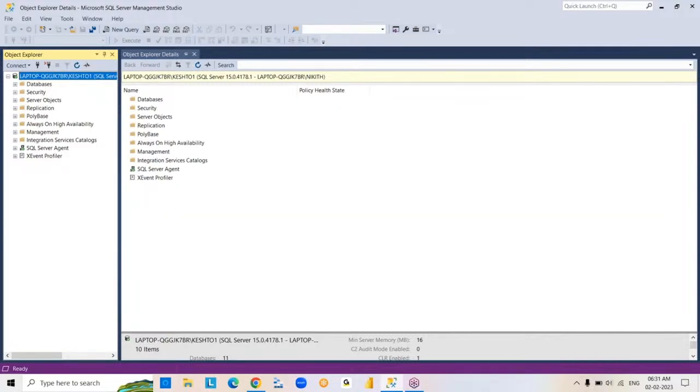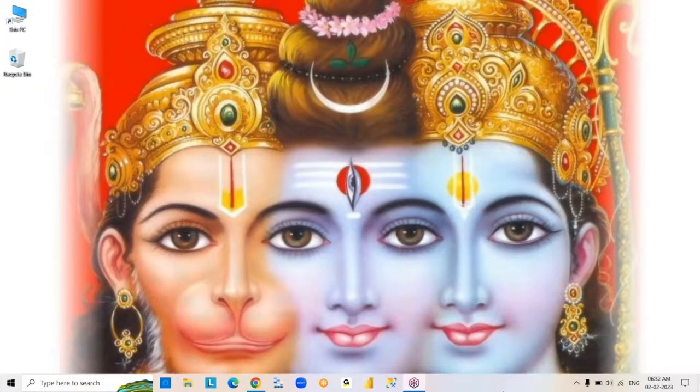So different scenarios will be there, and based on different scenarios, they are going to give you Windows authentication or SQL authentication. So this is enough for us from security. What are the different authentications available? How are we going to work with them? Those things are required for us.